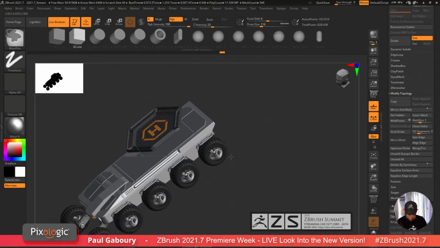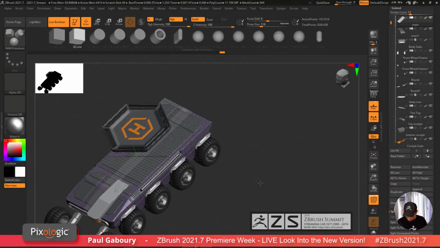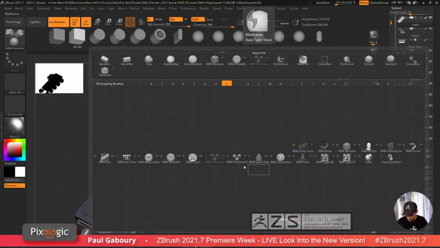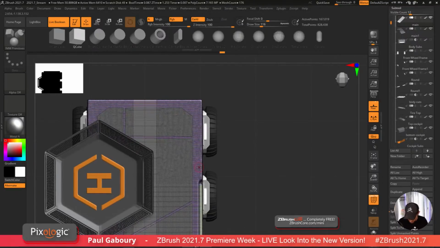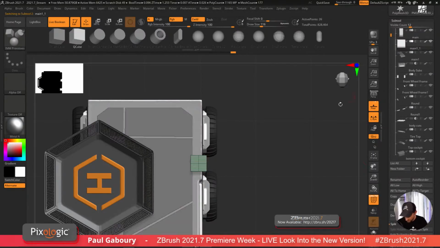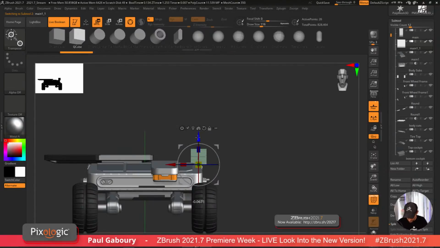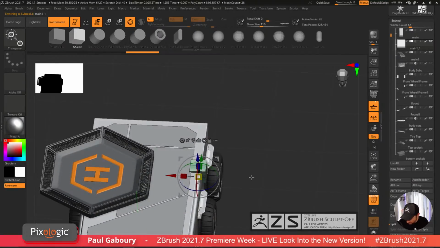So my last element will be back here. Let's make something for here. So let's insert a cube. Perfect. I'm gonna make a reset of that. I'm gonna do something like that. Then let's split it. Okay, move this here. And let's do that. That's good enough.